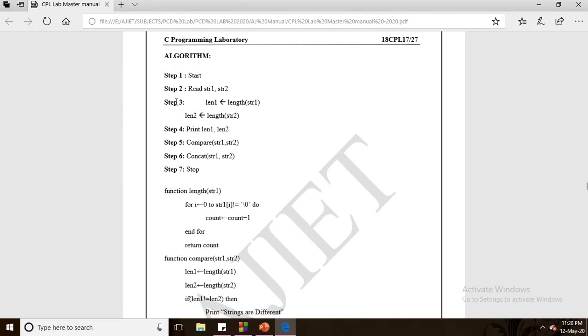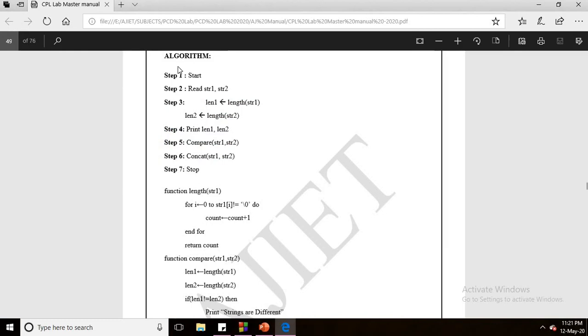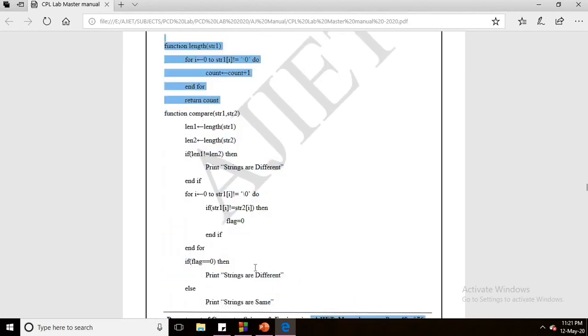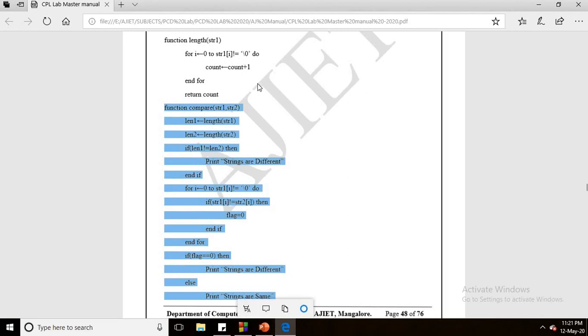That is step 1, step 2, step 3. This is the set of statements for the main function, because the program will start execution from main onwards. Then each function will be written. Either you can write it stepwise or you can just write the code.